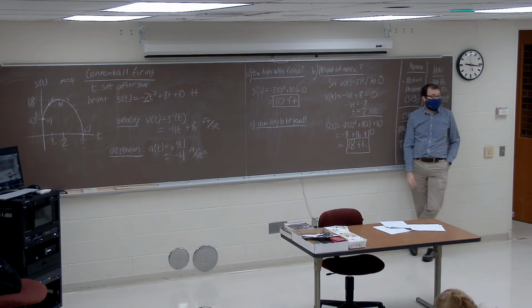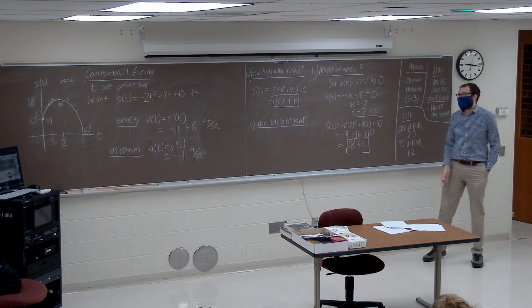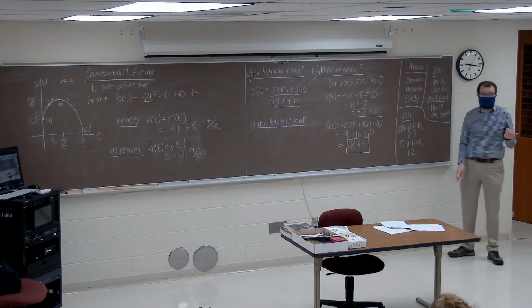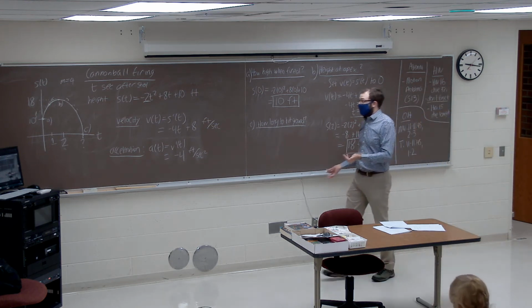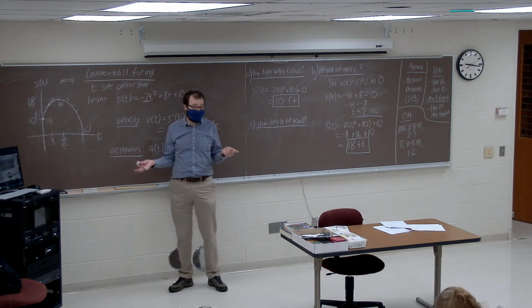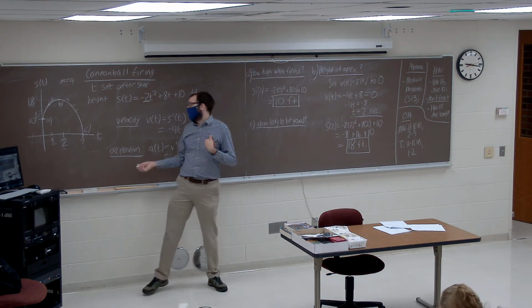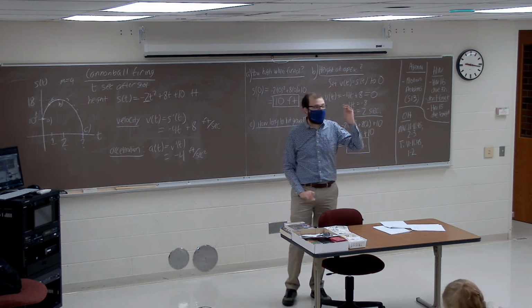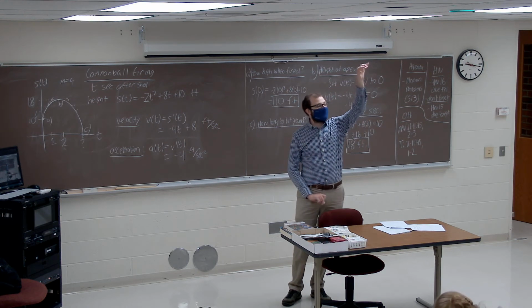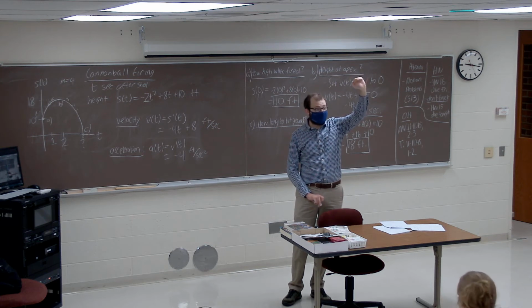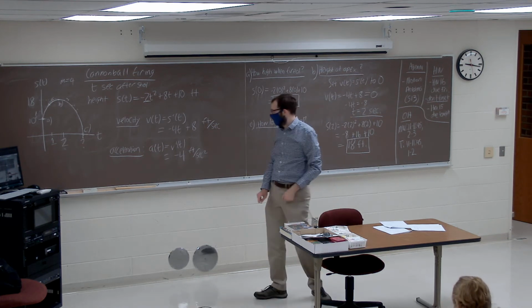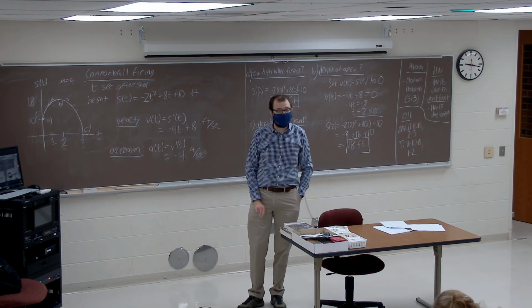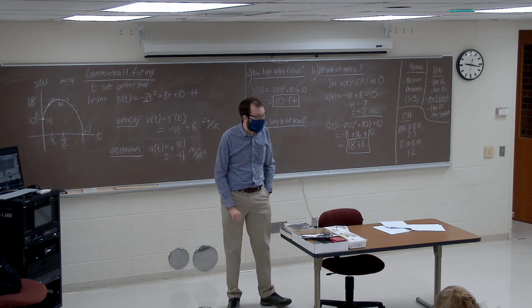Any questions or comments so far? And I like that you took the derivative and set it equal to 0, because there's only one point on our graph where we have a horizontal tangent line, which is at the apex. We found the apex has to occur at 2 seconds. So at 2 seconds, our cannonball is not rising anymore, and it hasn't started falling. It's kind of suspended in the air at the highest point it's going to reach before it starts splashing down or falling down. I don't know, depends on if we're fighting at sea or at land.